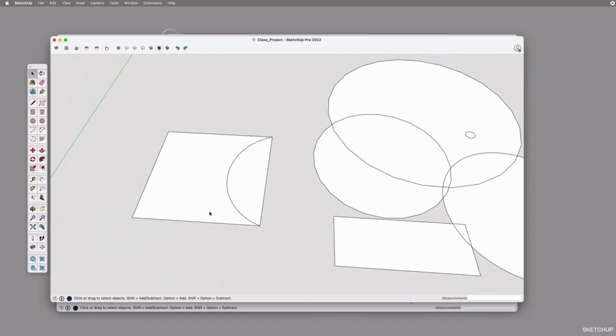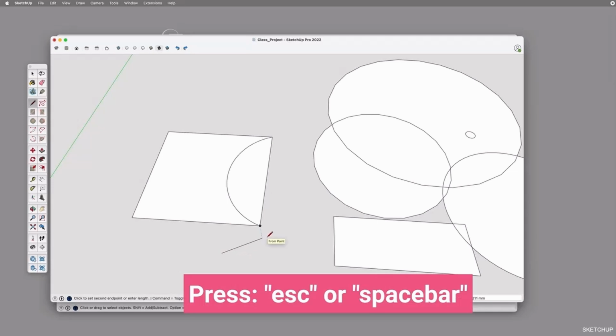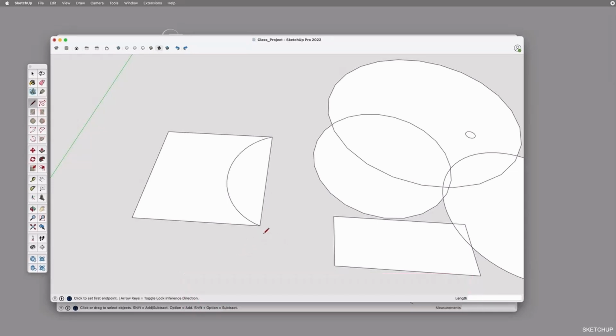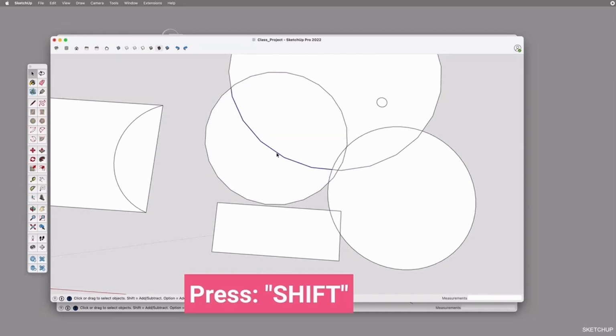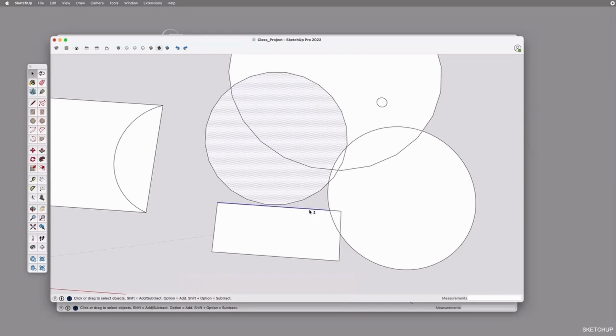If you want to exit an active drawing tool, you can use the Escape key or the Space button. What you may have noticed now is once the shapes overlap in SketchUp, it automatically divides the surfaces. So when you select the surfaces or the edges, you can use your Shift key to select multiple.